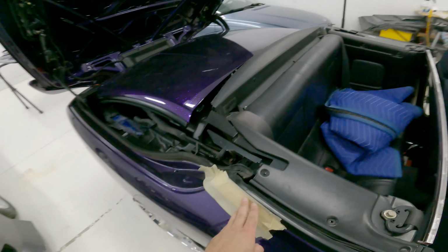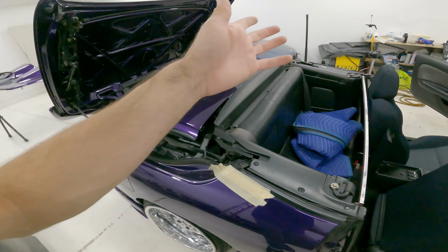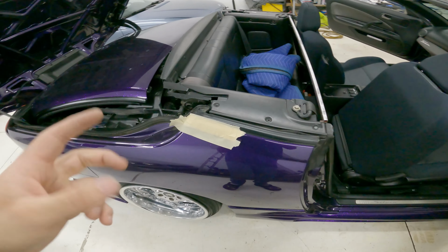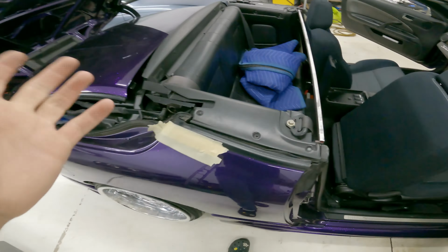So now what I'm gonna do is cut this side. Hopefully it goes as smoothly as that side. And then we'll put the speedster top on here. Hopefully that fixed the issue that I was having, and then it'll sit properly. We'll find out real soon.